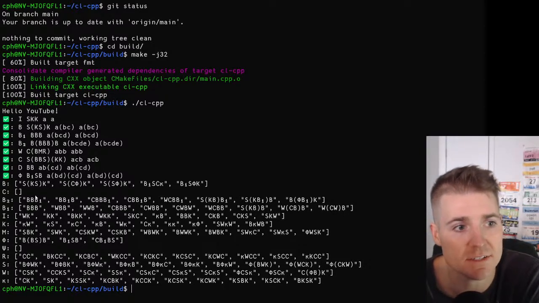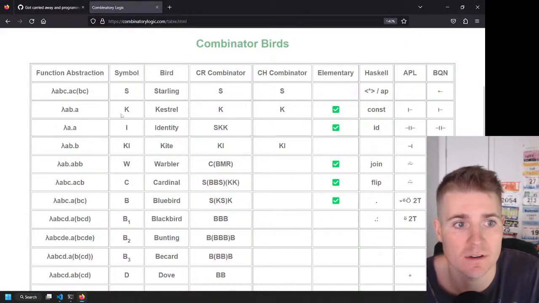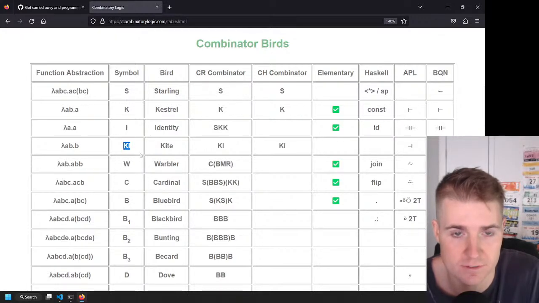I decided to call the Ki combinator kappa, because I think it's silly that Ki doesn't have an explicit name for itself. So we are going to just name this kappa.